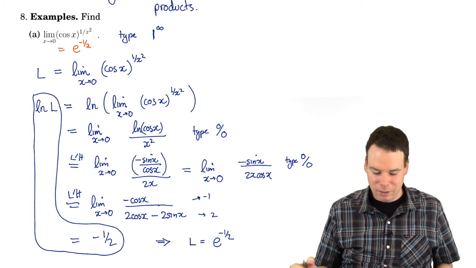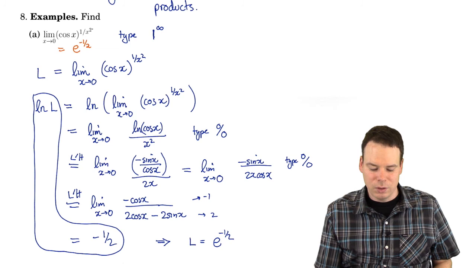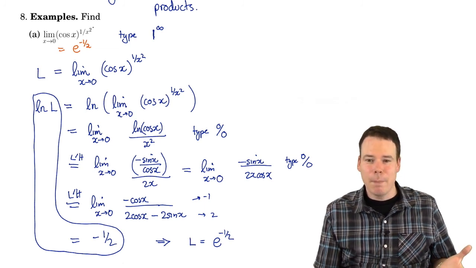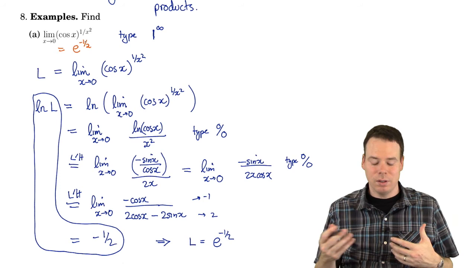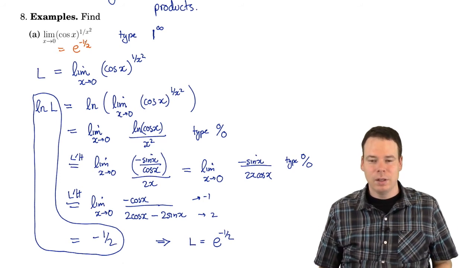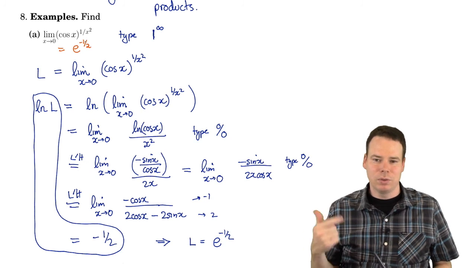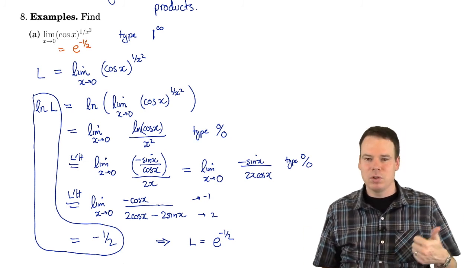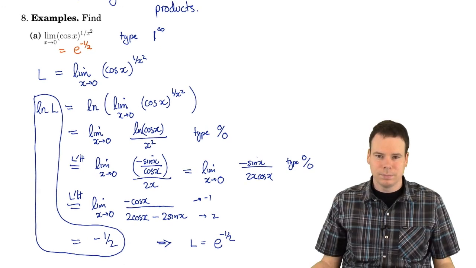That's kind of cool, actually, if you think about it, because the function we started with was nothing more than a cosine function and the reciprocal of a quadratic. And yet somehow the natural number e popped up in there. Kind of a cool relationship between cosine and the exponential. And in fact, you'll see in your later math courses that there's an actual deeper connection between cosines and exponentials. Trigonometric functions in general, sines and cosines, and the exponential functions of base e.